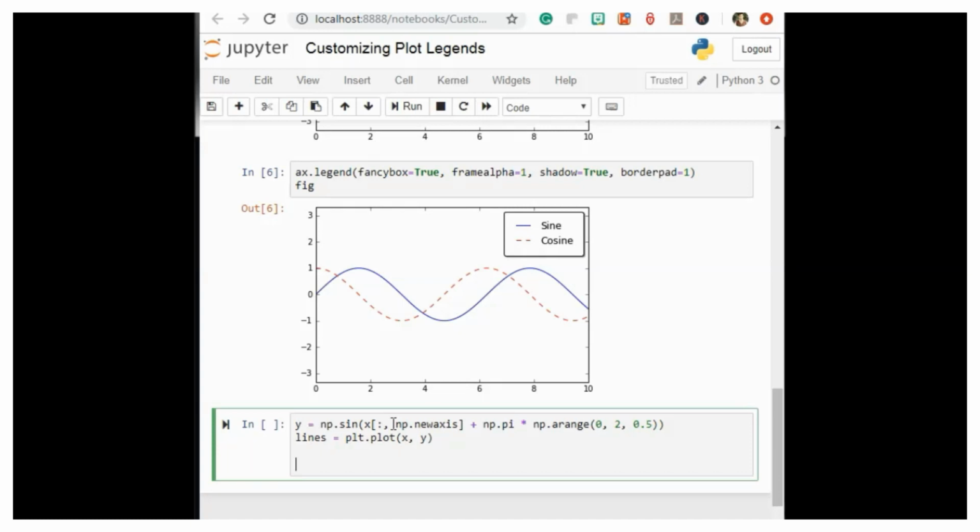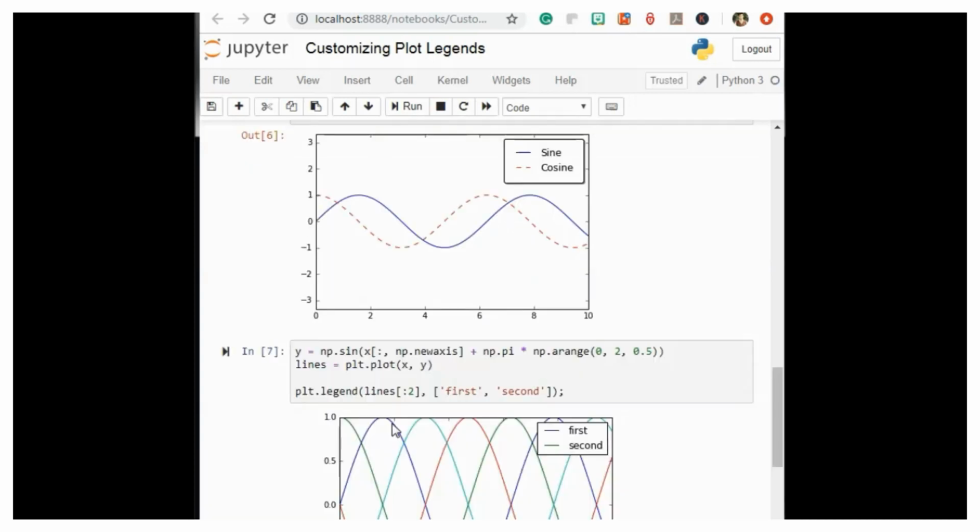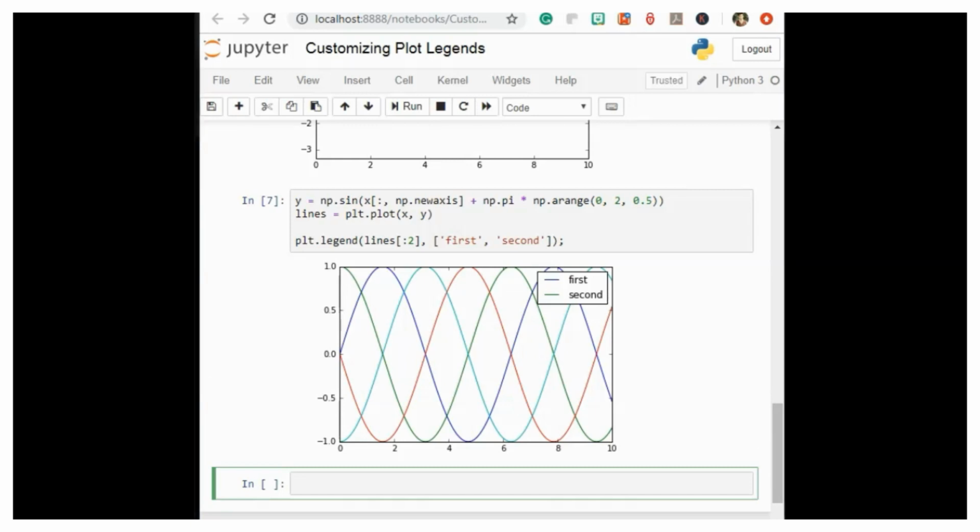Now lines is a list of plt.Line2D instances. plt.legend lines square bracket 2, first, second. Now we have this. So we can see here.